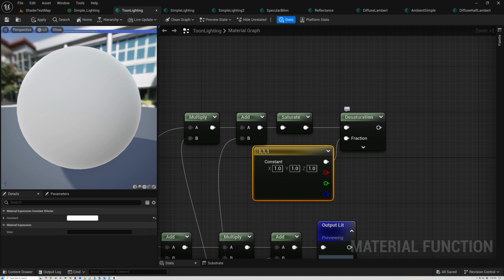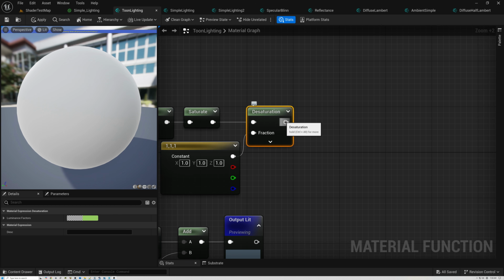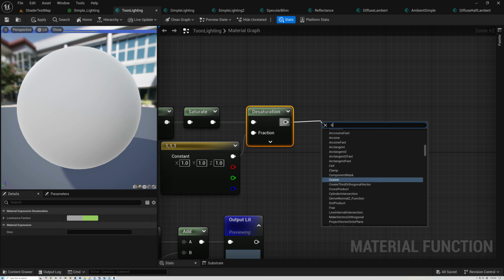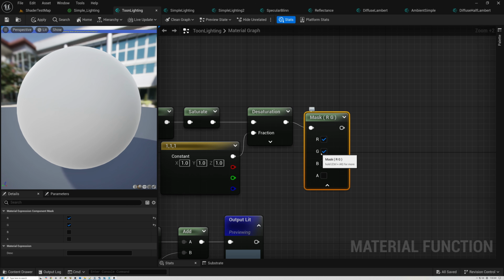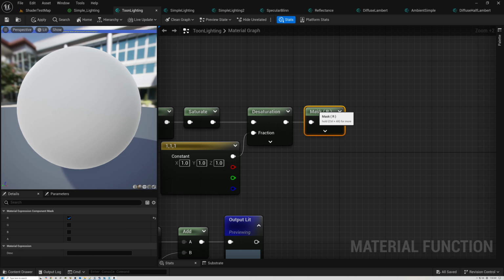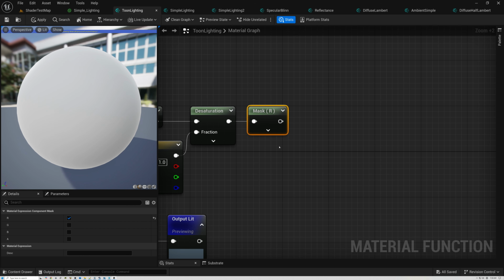Okay, now that I've converted this colored lighting into black and white lighting, I can just add a component mask and take just the first component so that we're just dealing with a single channel now. The reason that we're dealing with a single channel here is because we want to create a mask. And we're creating a paint mask that shows us areas of brightly lit paint and other areas of dark paint.